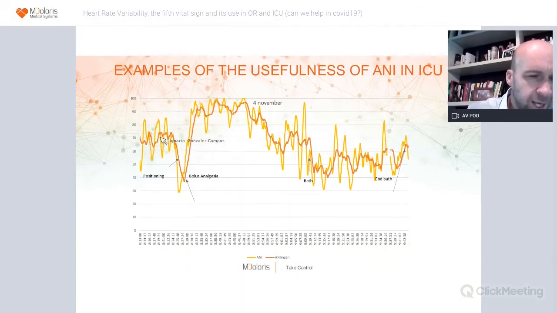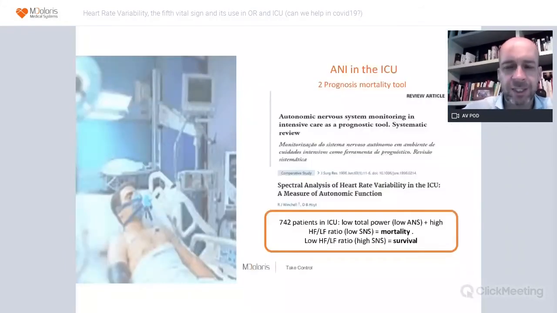So here you can say that we have a quite nice ENI value in the 70 range, and that when we are going to prone him, the movement provokes a stress and activation of the sympathetic, and it went down. So inflammation release, etc. So they saw it and they gave a bolus of analgesia that drives the patient to a parasympathetic side, so anti-inflammation, and it was just going down as the bolus was ending, and then comes the bath again and it went down again, and when they add another bolus, or end of the bath in this case, then it went up again.